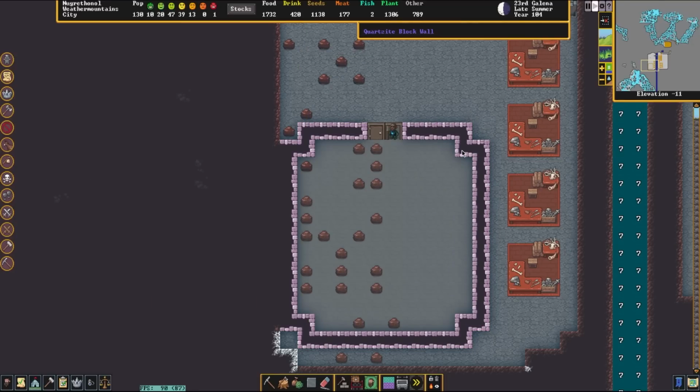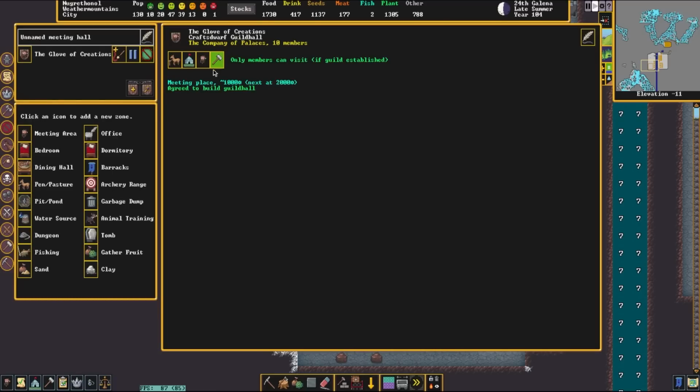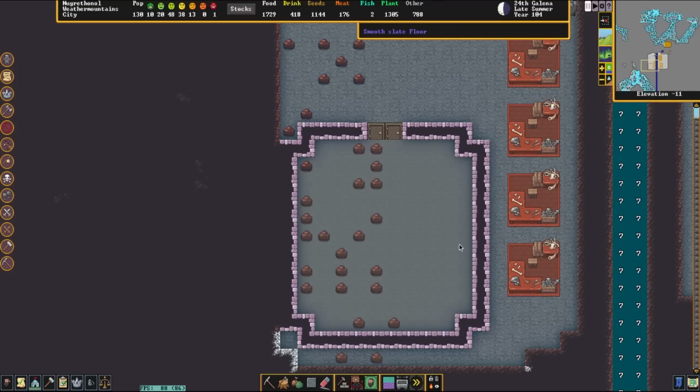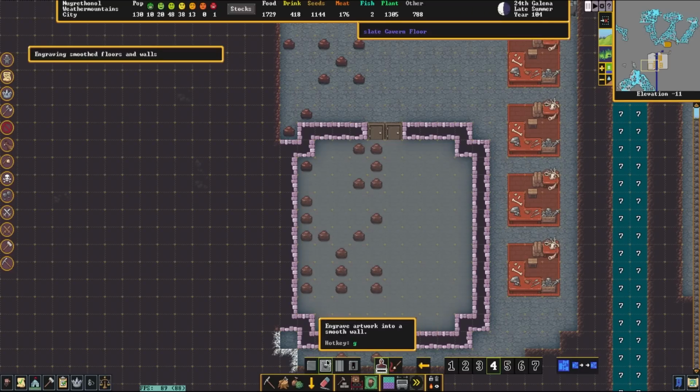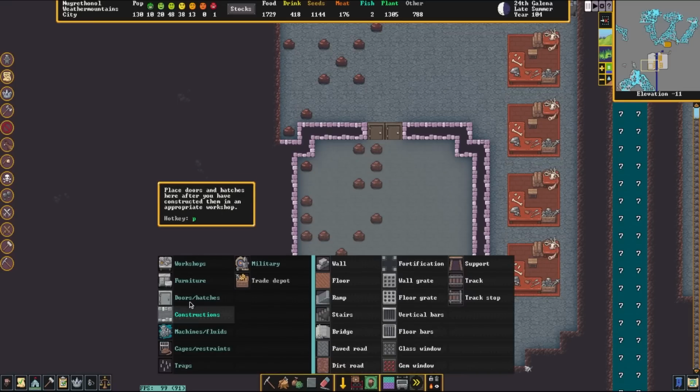Now we just need to wait for the appraisal, which shouldn't take too long. Okay, so we don't quite have enough value yet. Well, that's easy. Like I said, we can engrave these walls. So I can just simply queue these up for engraving, and also add some furniture to the zone. So what we're going to do is I'm going to put a couple tables and chairs in.